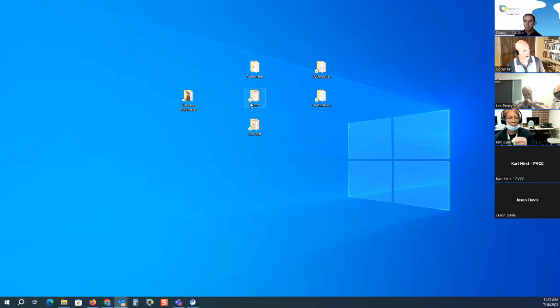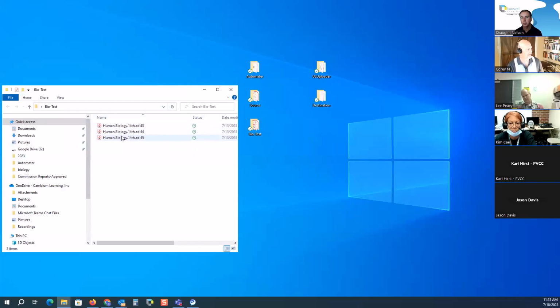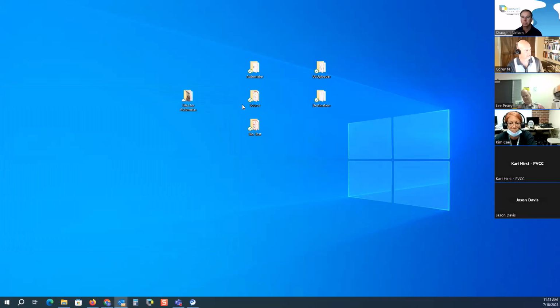Here's what I'm going to do. Anything in my source folder, the Automator is going to search that source folder for any new PDFs. You can name the source folder any name you want. When you map it, you just find that specific source folder that you want. Any PDFs that Kurzweil's Automator has already remediated, it won't do again. It will only look for new documents. I've got a little test here called biotest. It's some human biology pages, and you notice it's in a folder. I am just going to throw that into my source folder.